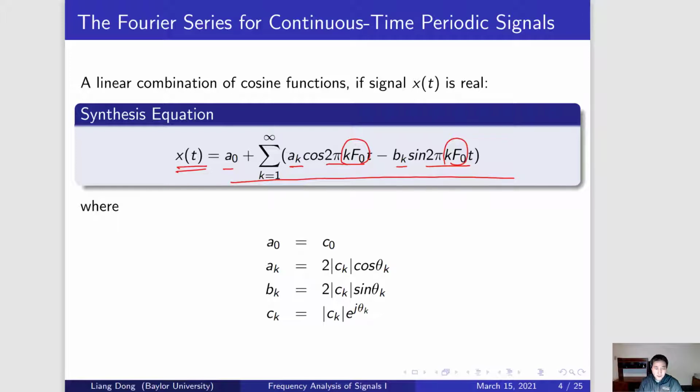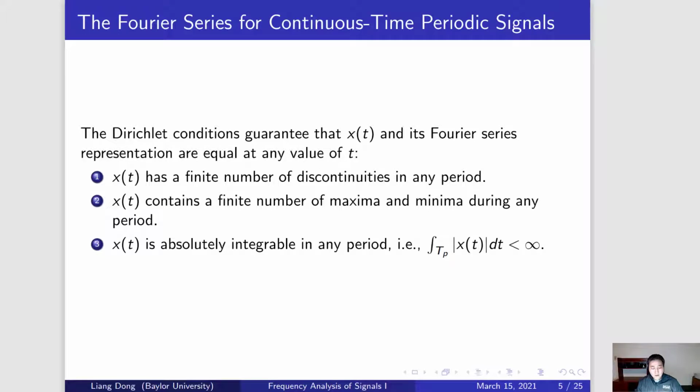Because we are dealing with complex exponentials, whereas here it is just real numbers, cosines and sines, the a's and b's can be directly related to the coefficients c sub k. In this case, we use a polar form, where this is the amplitude of c sub k, and theta k is the phase of c sub k, and then we can write out these relations to find the coefficients a's and b's. Mathematically, the exponential is much easier to deal with. So from now on, we will use the exponential form for the Fourier series expansion.